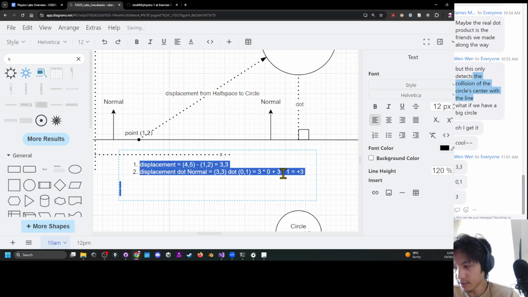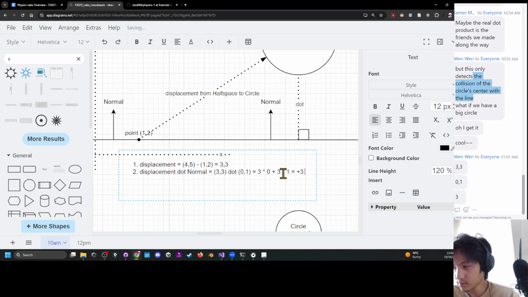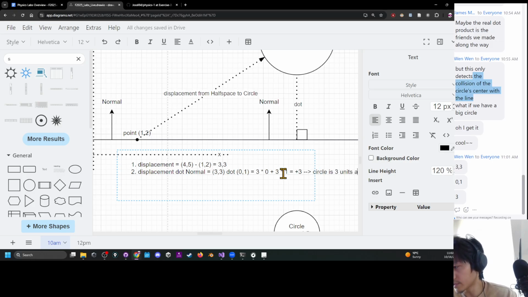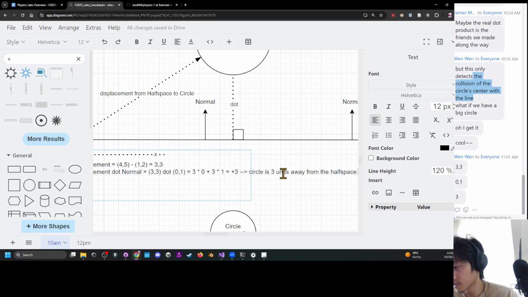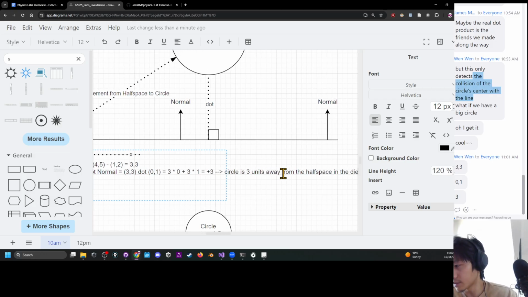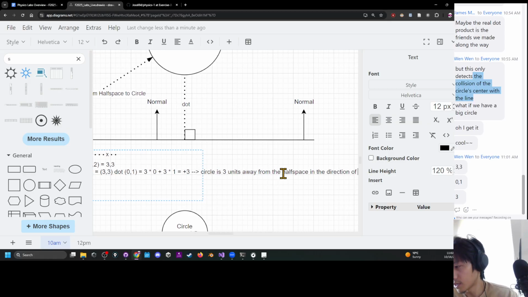What that means is the circle is 3 units away from the half space, in the direction of the normal.